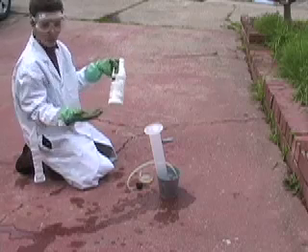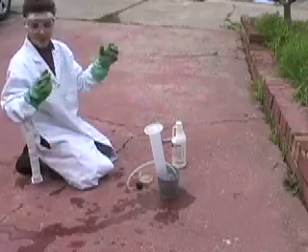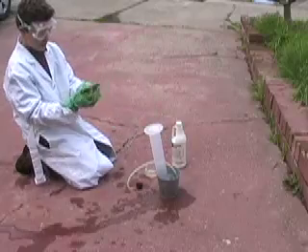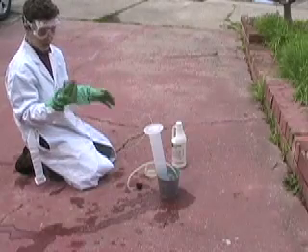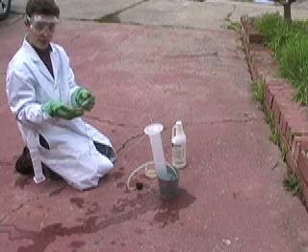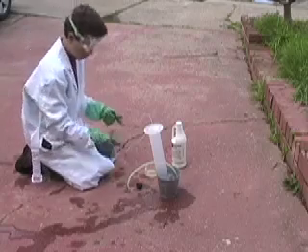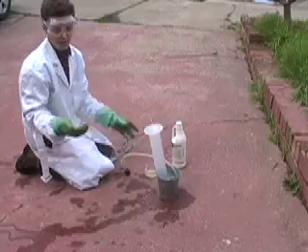Chlorinating a pool is just putting muriatic acid in it. Muriatic acid or hydrochloric acid is just dissociated hydrogen chloride in solution, which I've got in this Erlenmeyer flask. And here I've got magnesium — you can use any relatively reactive metal with a low electronegativity for this, but I like magnesium. You can purchase it at REI or Walmart to start fires. I'm going to put this in here, and you're going to have an ion exchange reaction, and gaseous hydrogen is going to bubble out of solution. I'm going to cap it and it's going to go up into this bubble trough where I'm going to capture it and then light it on fire.